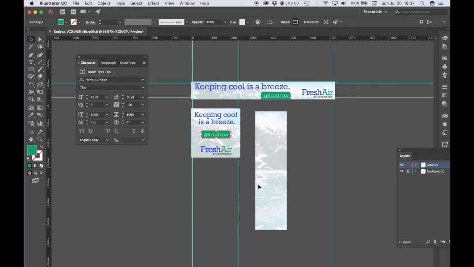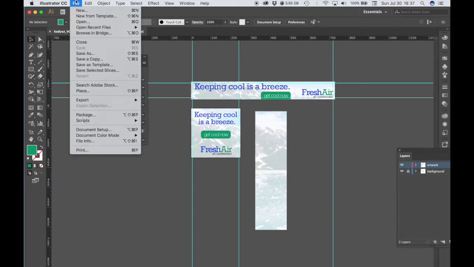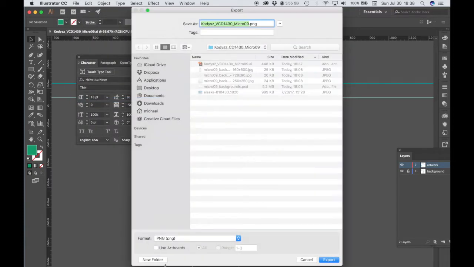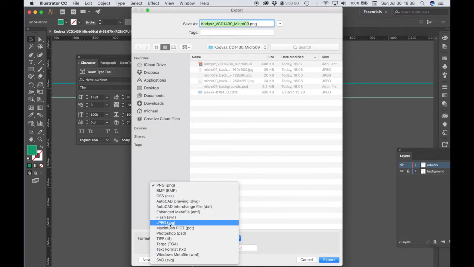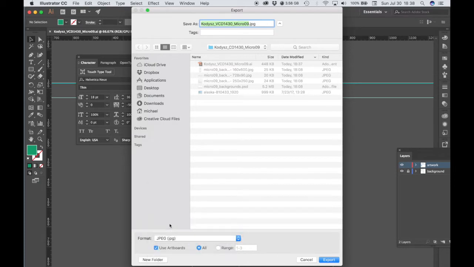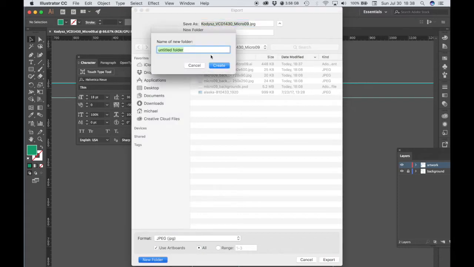Again, you're going to want to make sure all 3 of your ads are completed. So go to File, go to Export, Export As. Click on Use Artboards, and let's save these as JPEGs. We could save these in their own separate folder, because that's actually what you're going to end up turning in, is just a folder with the 3 JPEGs.